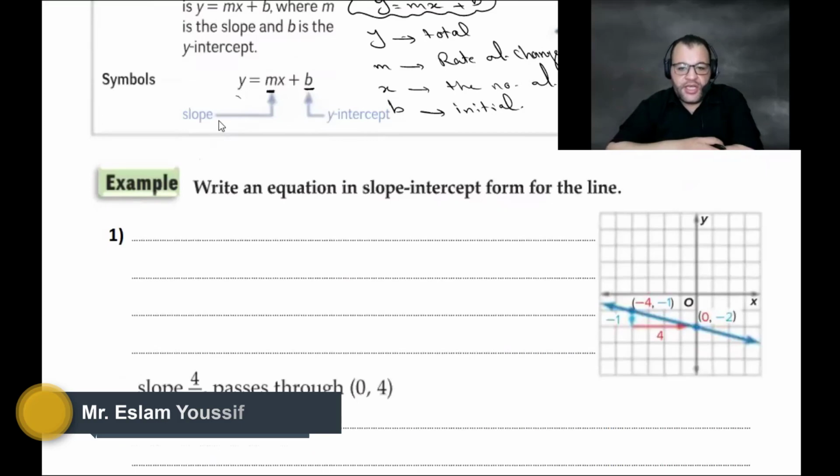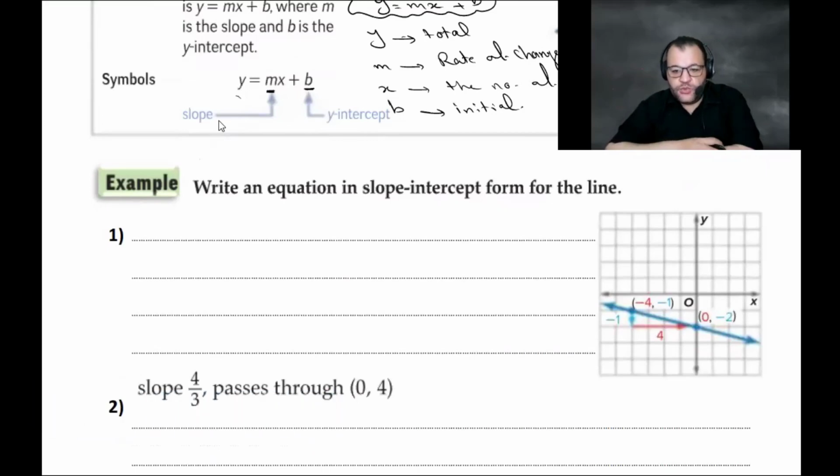So we need to write the equation of the line that we have here. Number one, you need to find the slope. Number two, you need to find the y-intercept. What is the value of the y-intercept? So the line that we have now is an increasing or decreasing line? Decreasing. So the slope will be positive or negative? Negative. So the slope will be negative, and we define the slope by rise over run.